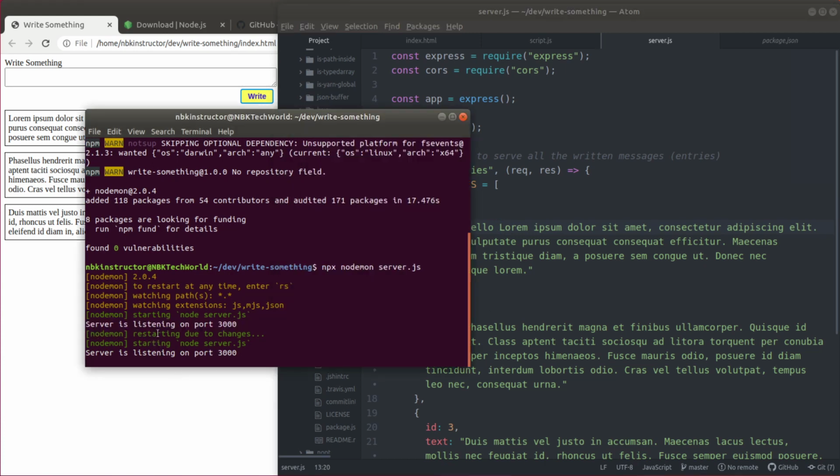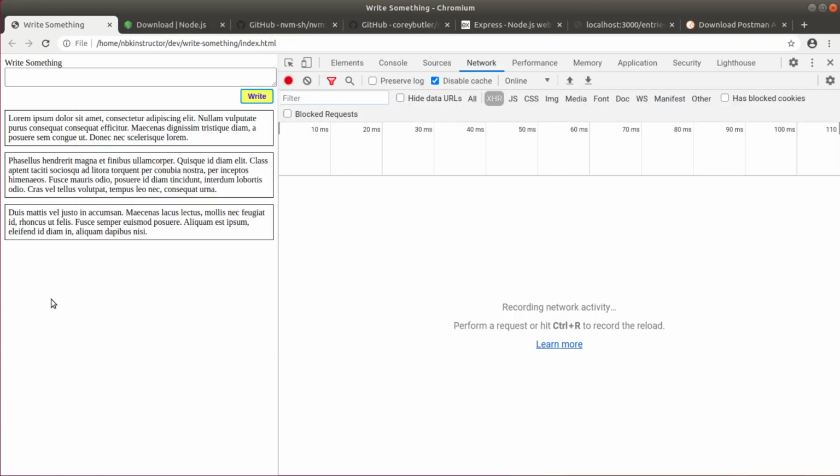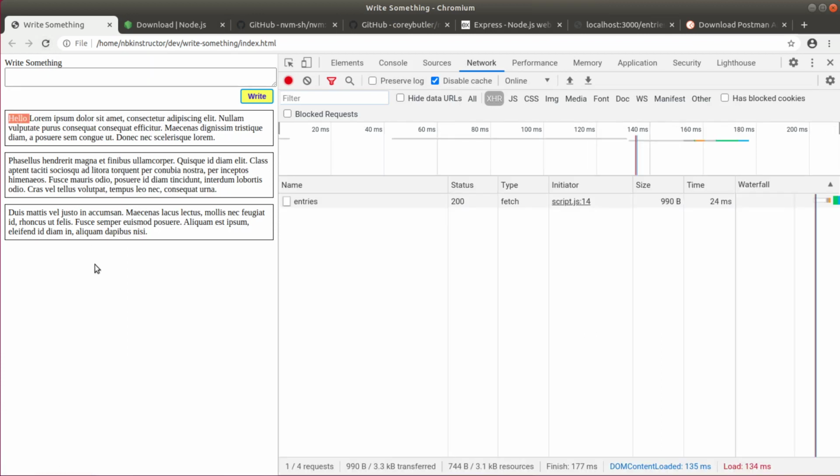You can see in the terminal here, Nodemon restarting due to changes. So it restarted the server, so I didn't have to do it manually. Mind you that I still have to refresh my browser. So there is no so-called live reload here. So I still have to go to the browser and press refresh, and I see reload here for the first entry.